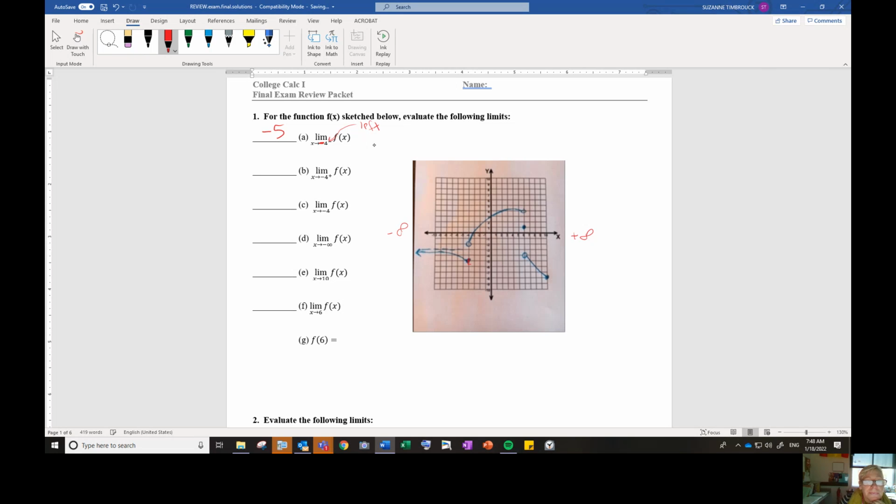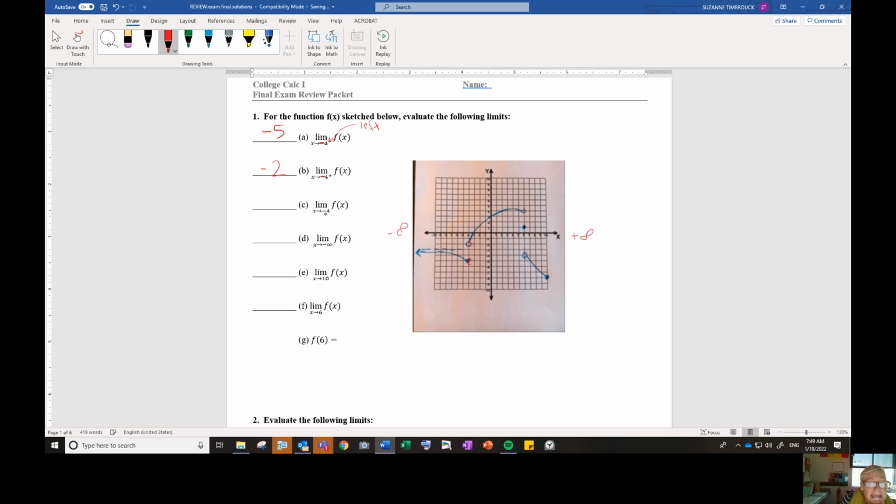-5. You're then asked to come to -4, but this time from the positive side. So we're still coming here to -4, but this time we're coming out here from infinity. So we bypass all of this graph. We jump on this graph and we are heading towards a value of -2. We don't get there, but we are heading there.